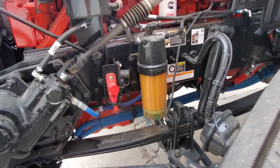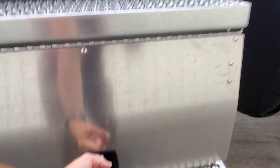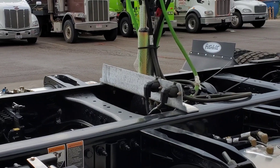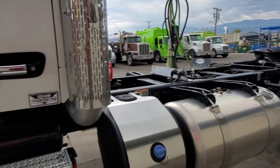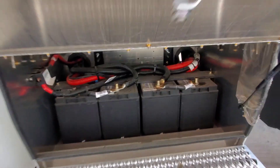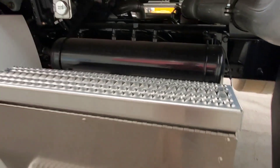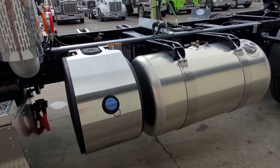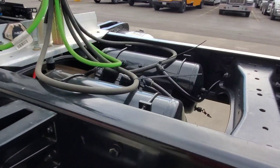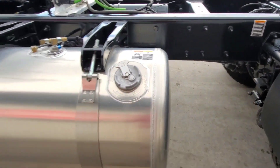This one is the PACCAR version. Jump posts right up here underneath the hood. I like to try to put the jump posts on my trucks when I spec them out, to the back where they're on the back side of the pogo stick. There's a space on the other side where you can see it — that way, if you have to jump equipment, it's a little bit easier. Floor batteries and battery disconnect on this one.